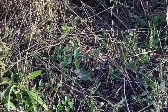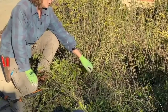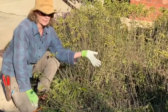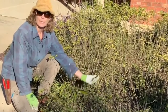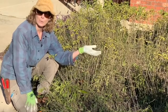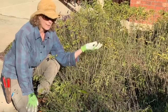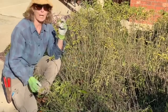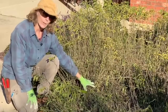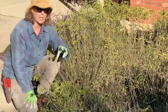One thing I want to point out about this plant is that this pruning technique is repeated a couple more times through the season. So this plant will start coming up in March, and by April it will be blooming. It will bloom all of April, all of May, and then it starts looking what I call leggy, where the bottom foliage seems to die away, and then you just have top growth. So I call that leggy.